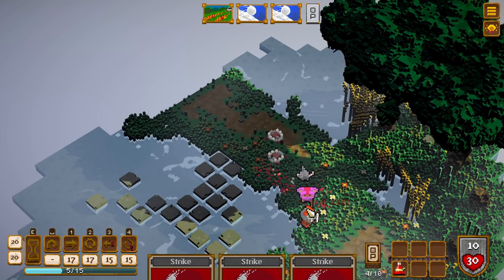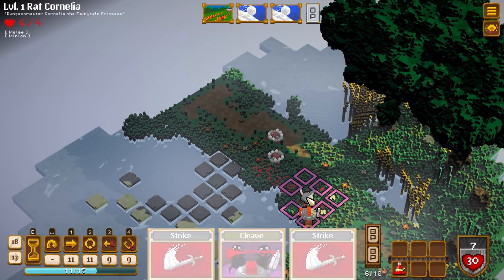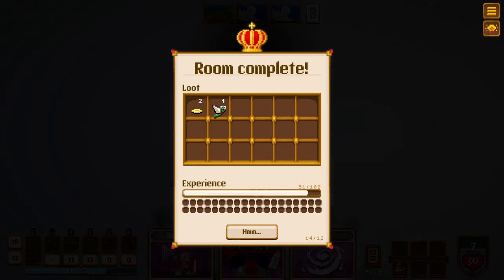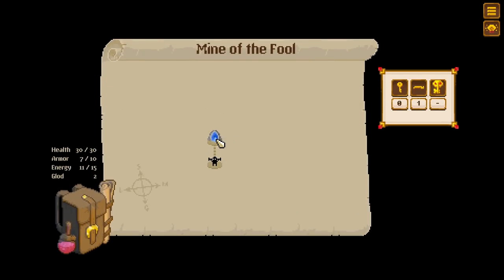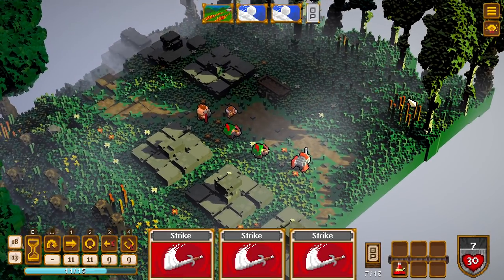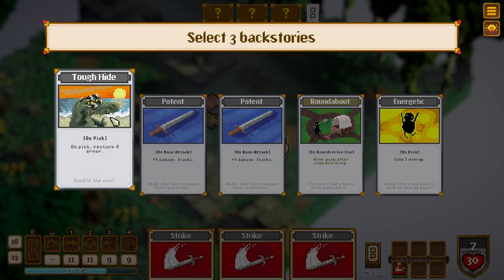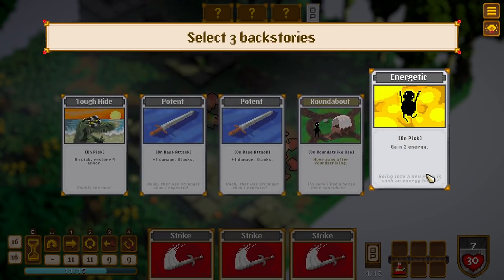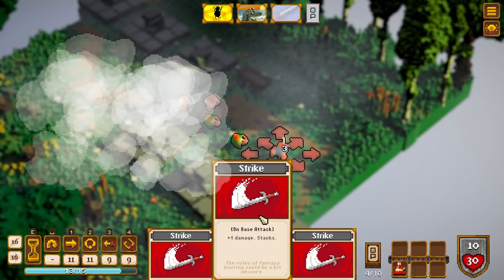Okay. So just standing and doing a basic attack regenerates our energy there. Nice and easy. Cutecumber! It blushes when you look at it. Okay. Two glod. Wow. Oh my god. Move away after round striking. Gain 2 energy. Sure. Restore 4 armor. Sure.